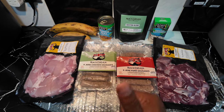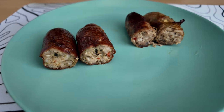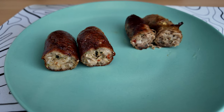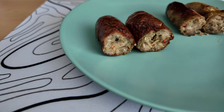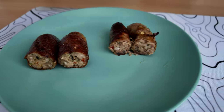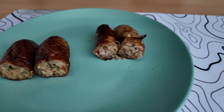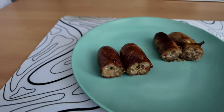Wait a minute — hello everybody! The missus has just cooked up from the Windrush celebration box kindly sent to me from the Black Farmer farm shop. This is tasting time! Before we get into that I just want to show you what the sausages look like — on the left is the jerk pork sausages and on the right is the chicken sausage. Great stuff, look at that — so let's go and taste it!